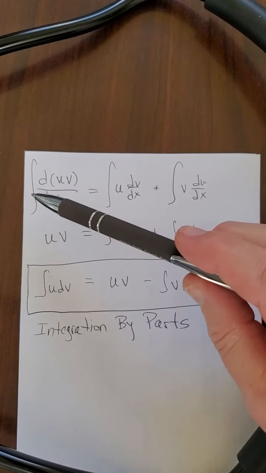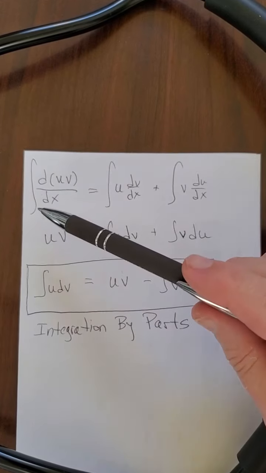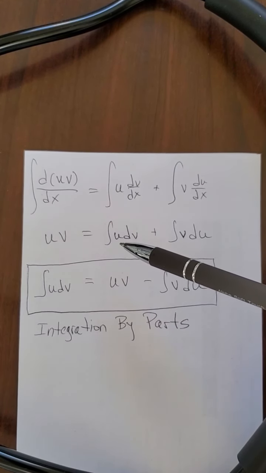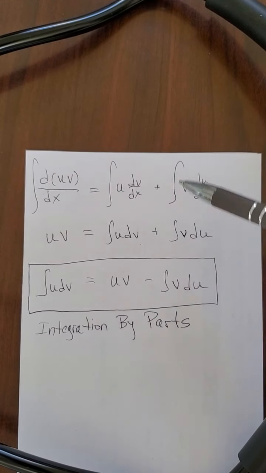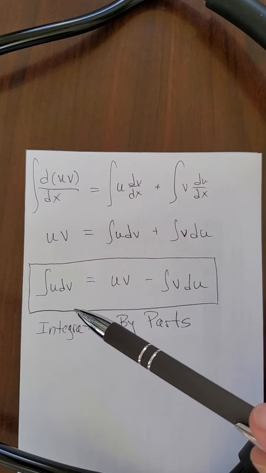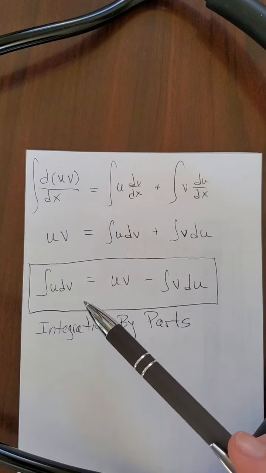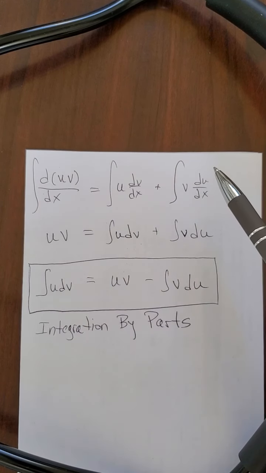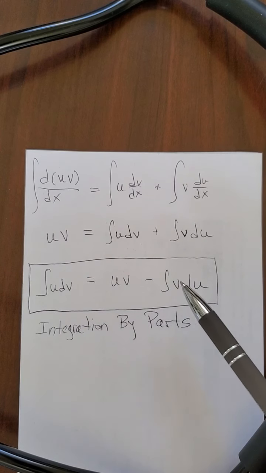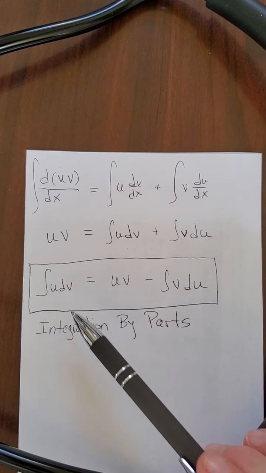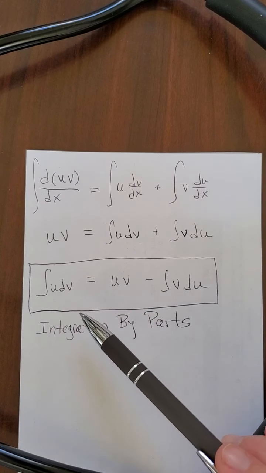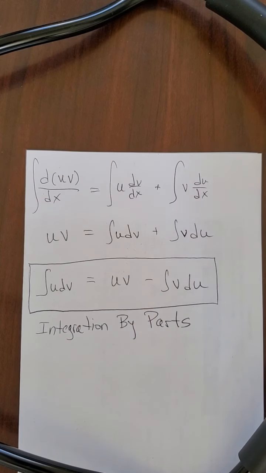By the way, the integral of the derivative is just the original function. So this is the integral of u dv, and that's equal to uv minus the integral of v du. Now, I know what you're all thinking. What did I accomplish? It looks like I accomplished absolutely nothing, because I took some mumbo jumbo and now I have just some more mumbo jumbo. So how is this going to help us solve any integrals? And in particular, how is this going to help us solve the integral we started with? I left you on this big cliffhanger.